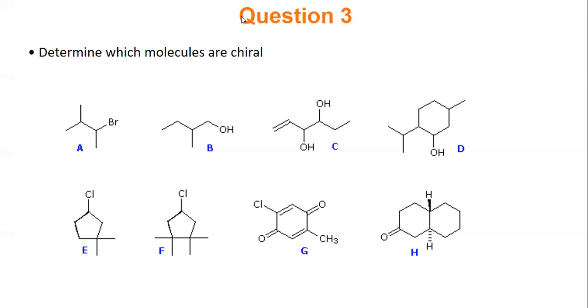All right, since we're running low on time here, let me go through this. So what I do is I try to see, is there a chiral carbon? Because if there's a chiral carbon, the molecule is chiral. So I'm looking for carbons that are attached to 4 different things. This carbon right here is attached to 4 different things. This is attached to a bromine, it's attached to CH3, it's attached to a hydrogen, and it's attached to, what is that? CH3. So 4 different groups. Since there's 4 different groups, that is chiral.